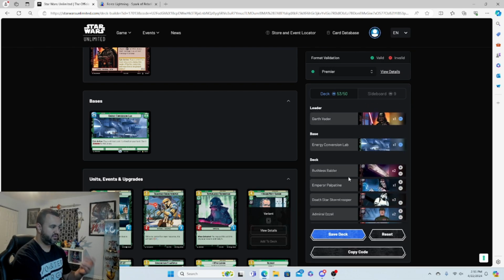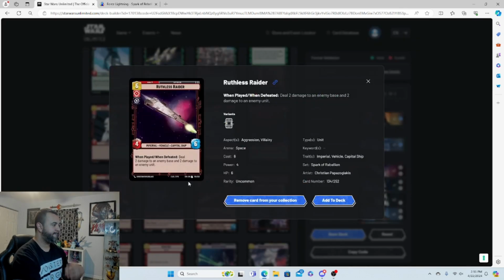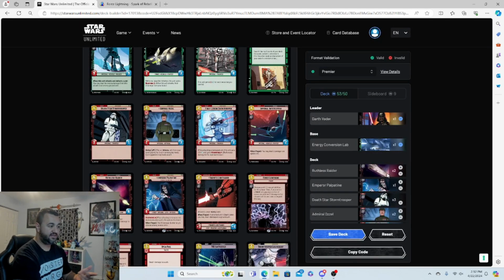We're going to go through top to bottom, starting with Ruthless Raider, which is right here. This is a very good space unit, pretty simple. When played or when defeated, deal 2 damage to an enemy base and 2 damage to an enemy unit. Pretty much Vader times 2, right? Dealing 1 to a unit, 1 to a base. That's kind of sticking to the theme. I like it too, because it's also a 4/6, and this also costs 6 or less. You can cheat this out if you want to. We added 2 of these to the deck, so pretty good there.